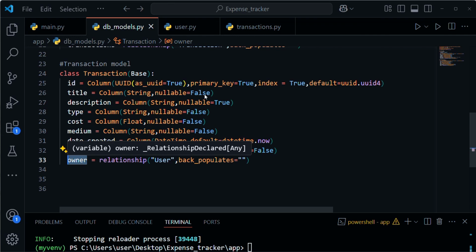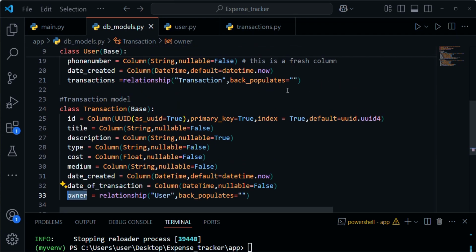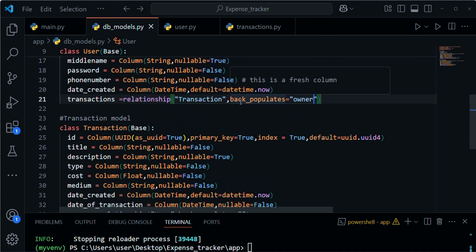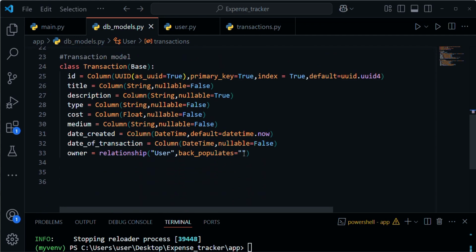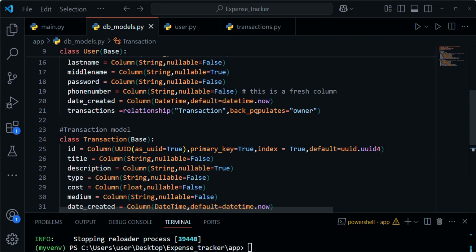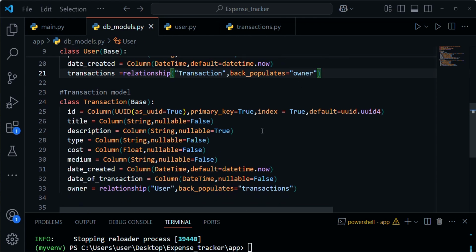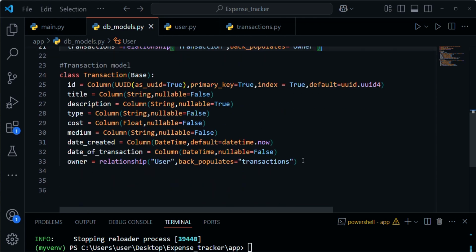So we are going to copy this owner here into the back populate of this one, and the one having a relationship with this one, we are going to copy down here. Those are the variables that are holding the relationship, so we need to share them. While this one takes the variable that holds the relationship of the previous one, this one also holds the variable that holds the relationship, the owner from here, right?